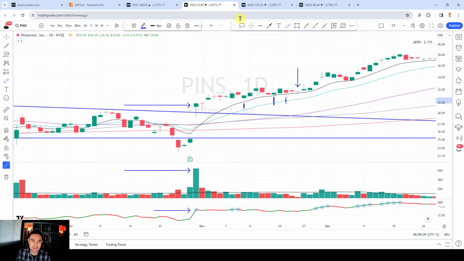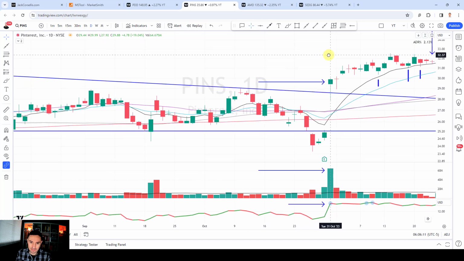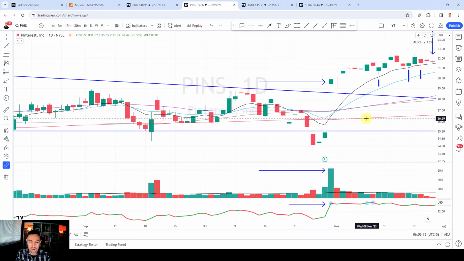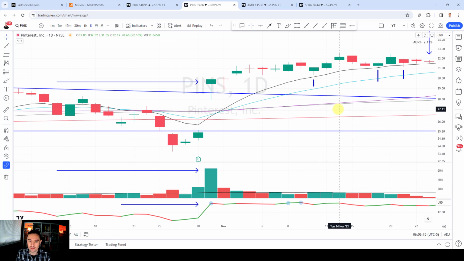Now let's go and talk about the setup a little bit. Now I'll put the bar by bar replay function on this one for you. So we'll go bar by bar here. I'll just bring it over like this actually. I think it'll be easier rather than do the bar by bar because it skews up the bottom of the chart. But what we're looking at here with Pinterest is we'd like the stock to find supportive action around either the 10-day EMA, which is the black line, or the 21-day EMA.